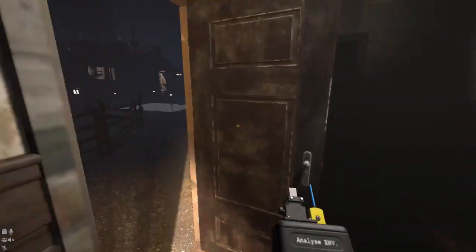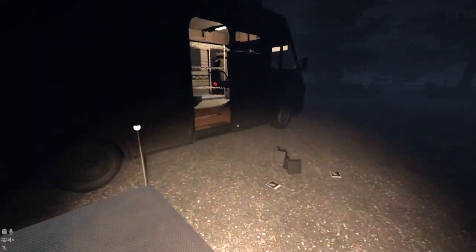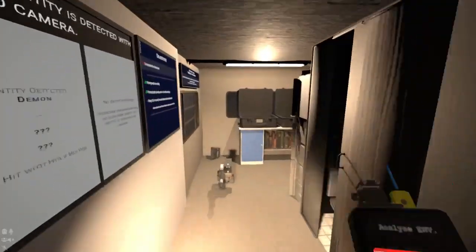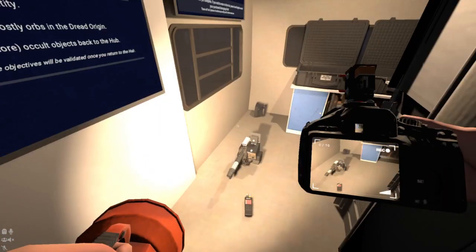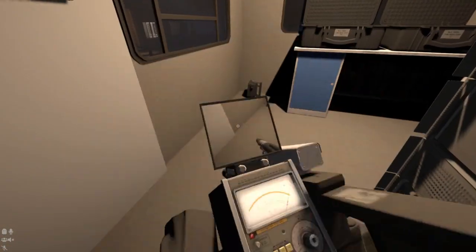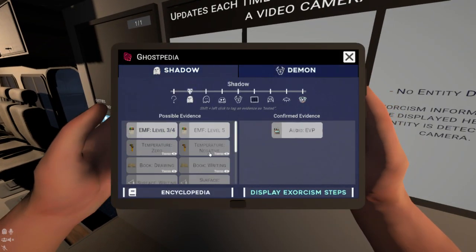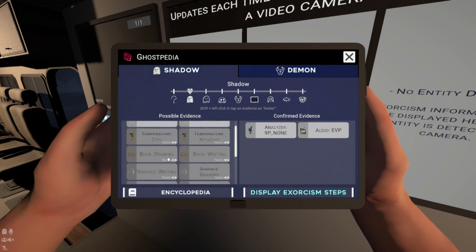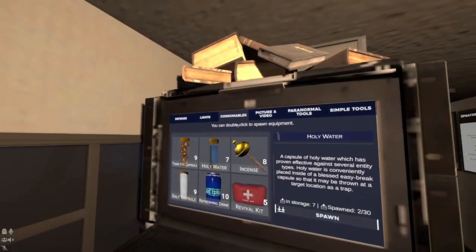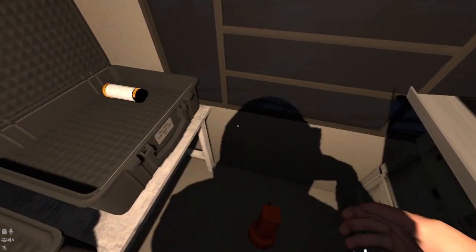Let's look at our objectives. Well, we know the break a door objective is complete at least. Bring two or more. Okay, well, that's obviously done. Okay, so we zap, and we know we did Tiger Eye. And not even put 9P9 on there. I think it's 3-4 for the shadow, so let's be sure to take that with me.